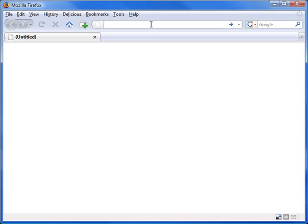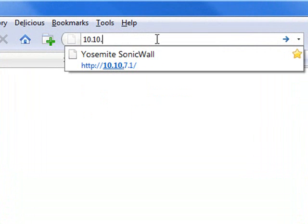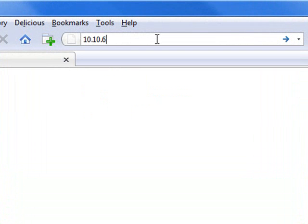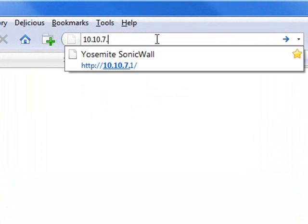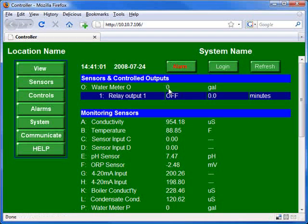So if you don't know where the serial number is on the Multiflex controller, you can open up the door on the controller itself and you'll see on the back part of that controller the serial number, or you can connect to the controller using a browser like Internet Explorer, or in this case we're using Firefox. So you connect to the controller. 10.7.106 is the IP address of the controller that we're connecting to here. Your IP address may be different.